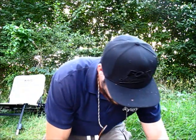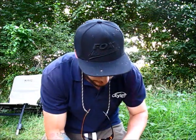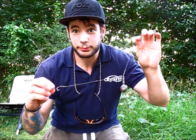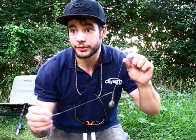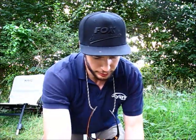Right, I think this is fish number 6. Absolutely nailed. I just had a fish on this rod and put it back out. I've just changed this one to a helicopter as well, because the last fish I had, I lost the lead, so I switched this one to a helicopter, and that must have only been out there maybe 5 minutes at the most.